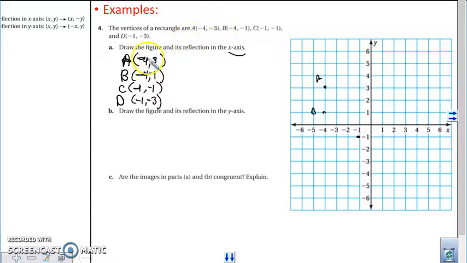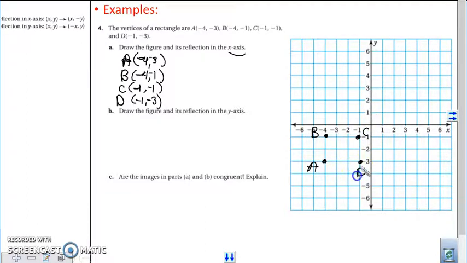Rewind. All of these are negative. That's why it doesn't make sense right now. Let me go through and fix all of that. Okay, try again. All right. -4, -3. Some of you probably already caught that. -4, -1. There we go, down 1. -1, -1. -1, -3.